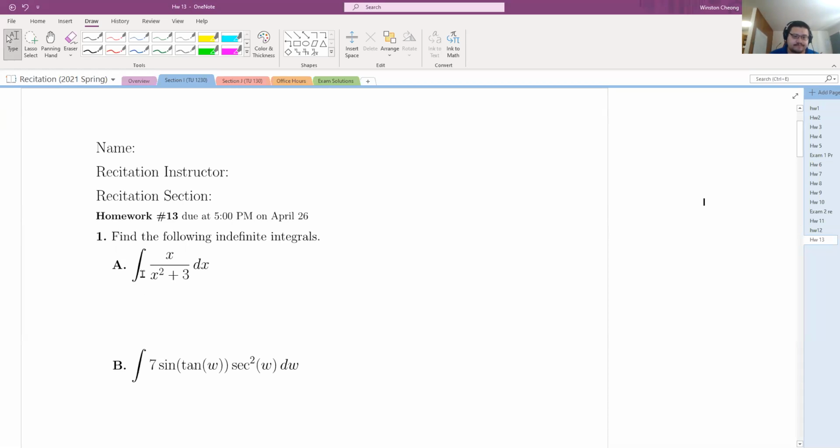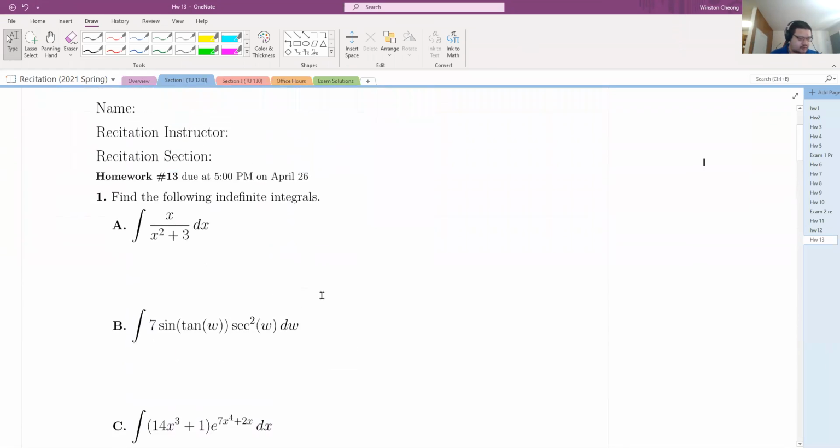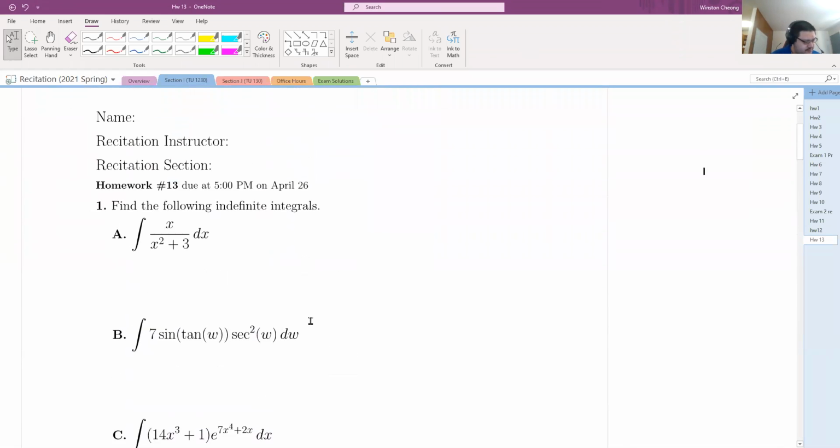So for this function, for example, you could pick the numerator, you could pick the denominator, or you could pick part of either of the things. And you can see that for basically all the ones on this first page, the U is usually a part of the function, and you just have to try something out, see if it works or if it doesn't. And if it doesn't, you then just try something else out. Just keep trying until you end up being able to perform the U sub and then perform the resulting integral.